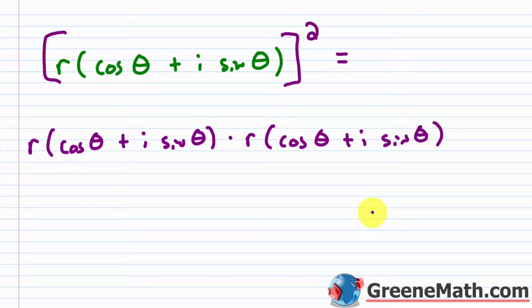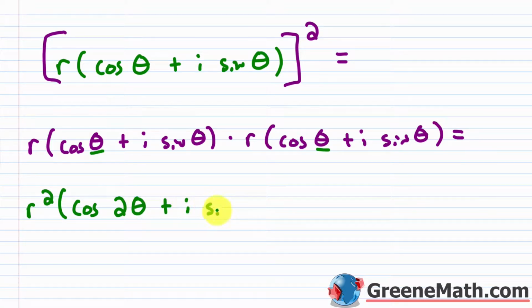So you can see here that you have r times r. Remember, you're multiplying the absolute values together. So this gives me r squared. Notice that this exponent here on r matches this exponent here. Okay, so this is going to be important. Then times the quantity, you have cosine of, remember you add the arguments. So theta plus theta is 2 theta. Then plus I times the sine of theta plus theta, you add the arguments, this is 2 theta.